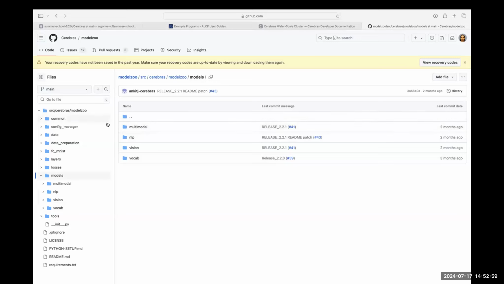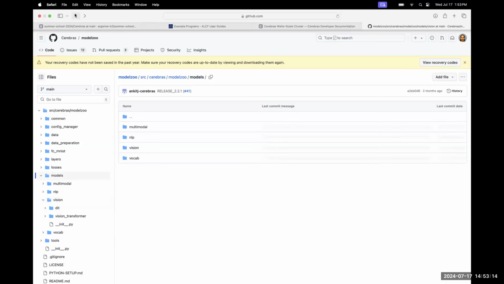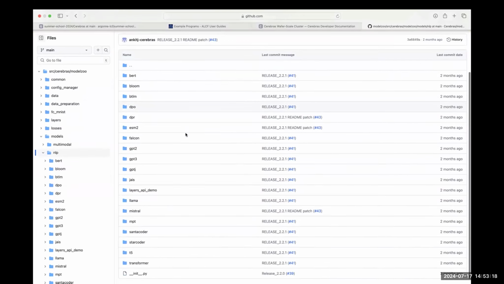You see the multimodal, and the large language models are inside the NLP. Then you have vision as well. I think currently vision support is only through DiT and ViT. But in the NLP, you have a bunch of different models, mostly stemming from GPT-2, GPT-J.